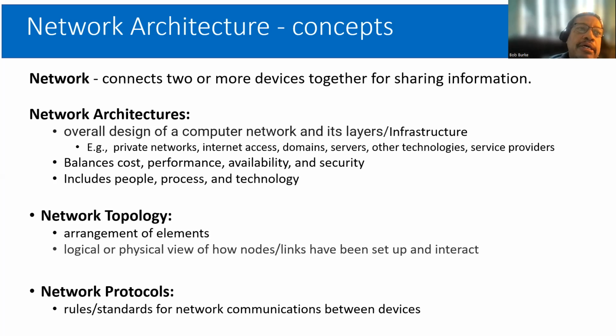The key with a network architecture is that when designing, you have to balance functionality, reliability, performance, availability. You have to balance those good things off with cost and security. So your functions have to be balanced against your costs and then against security too. For example, we could have an incredibly secure network, but it doesn't function. Or you can have an incredibly secure network, but it's extremely expensive.